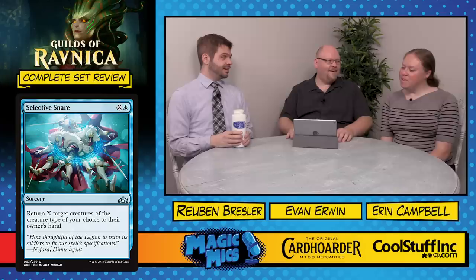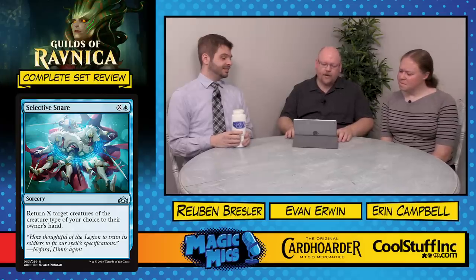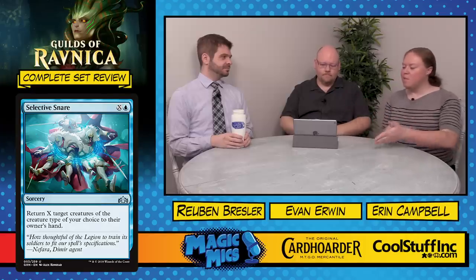Selective Snare is a blue and X. Aaron was very confused by this card. Yeah, I was very confused. We'll get to that in a second. It is an uncommon sorcery that says return X target creatures of the creature type of your choice to their owner's hand. To be clear, they have to all be the same creature type. And so this is great if you're playing against the quasi-duplicates and they make multiple tokens.